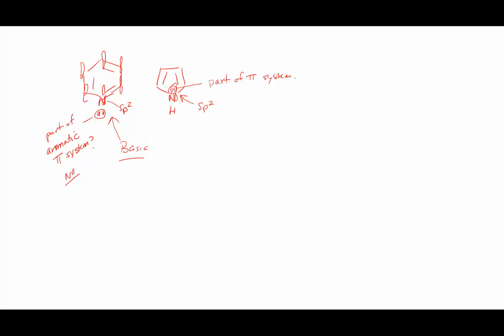You could say, but couldn't the pi system bond an H+? No. Right? That's the whole thing about being aromatic. Benzene and aromatic compounds do not react with acid because they're super stable. So an H+ won't break up the pi system. So in this case, this nitrogen then is not a basic nitrogen.